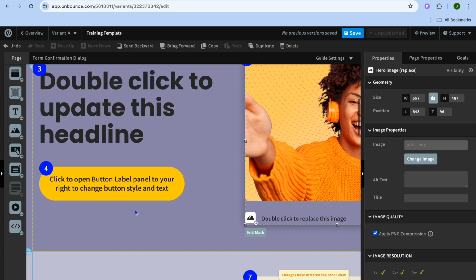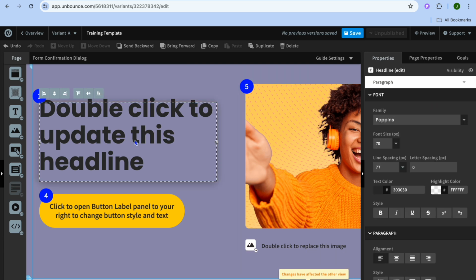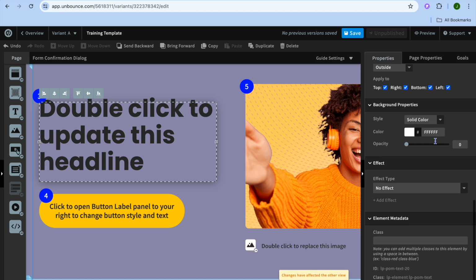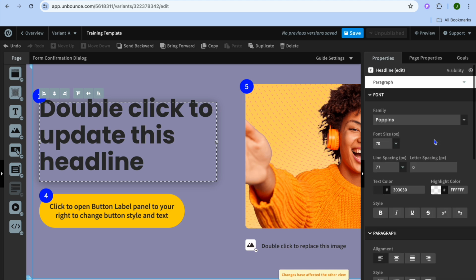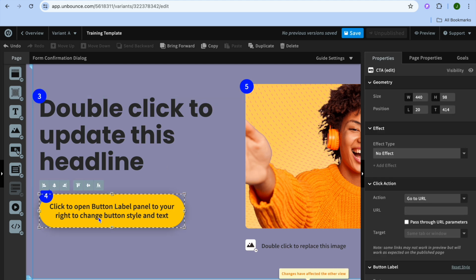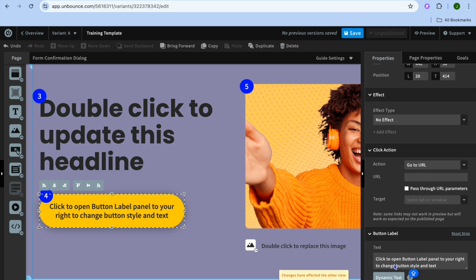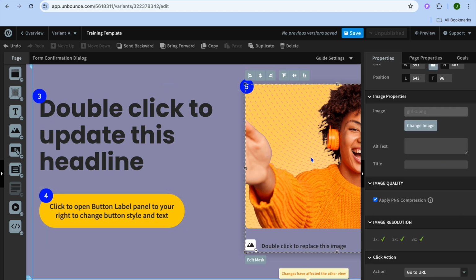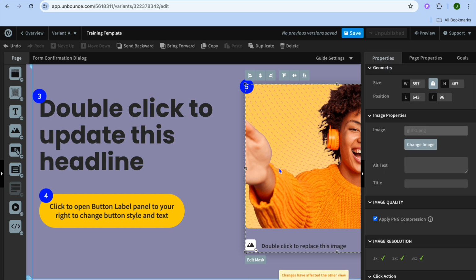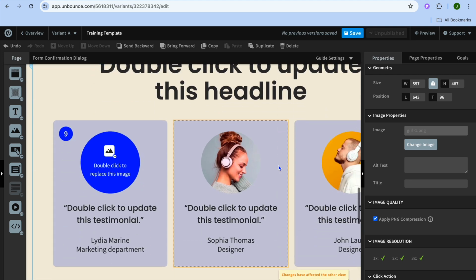And if we were to scroll down, you can tap on each section that you would like to edit once more. So if you would like to make changes to the text, you can do that by tapping on the text, then going over to the right hand menu option. From here, you'll see the different editing options. You can also tap on the button right there. If you would like to change the button text, you can do that. From the right hand menu option, you can also change the action, as you can see right there. And it is the same thing with the image. You can simply tap on the image to change the current image, and you can scroll down and continue making quick changes.